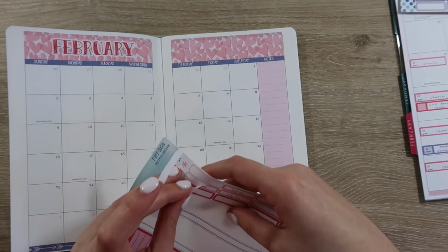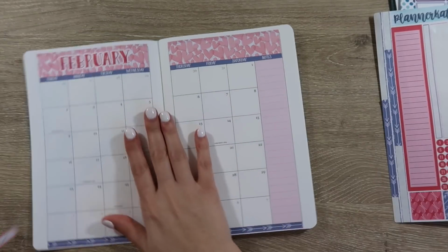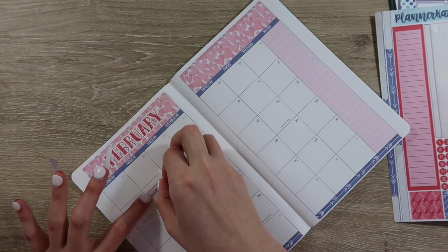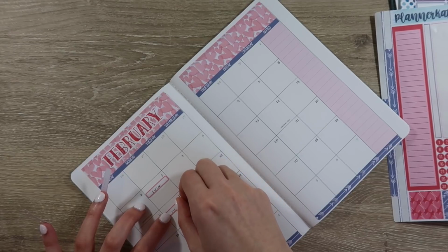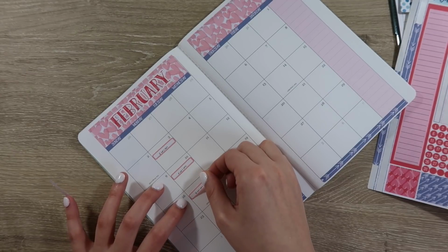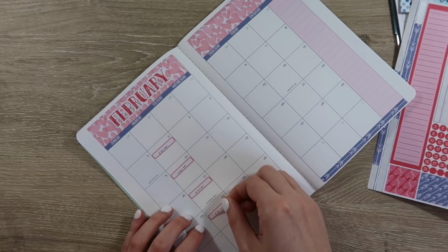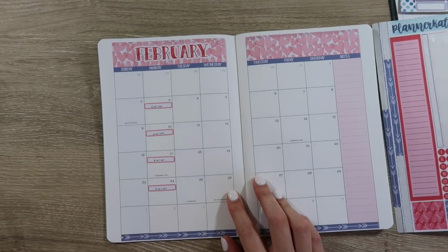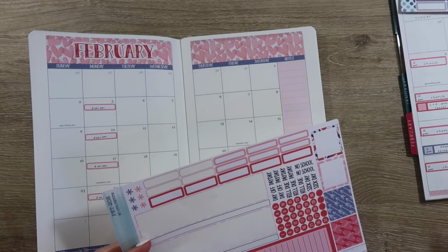I'm not going to do the times because honestly I know what times they are. That's not my problem. My problem is more just reminding myself that we have stuff going on these days. Someone commented that they wanted to do a similar idea, but they had a problem getting the stickers down straight, and honestly that's probably going to be my problem because I feel like that's always my problem, but I don't know if it's going to bother me enough to not make this work. We'll kind of see. Okay.